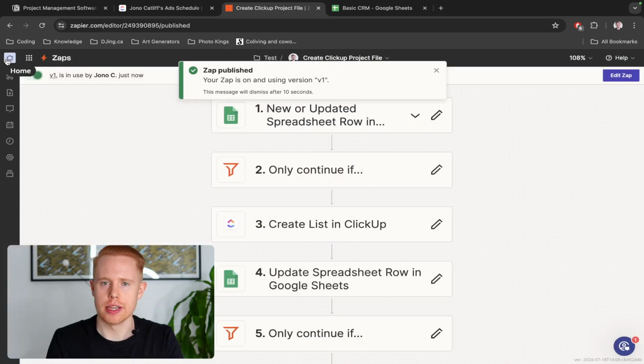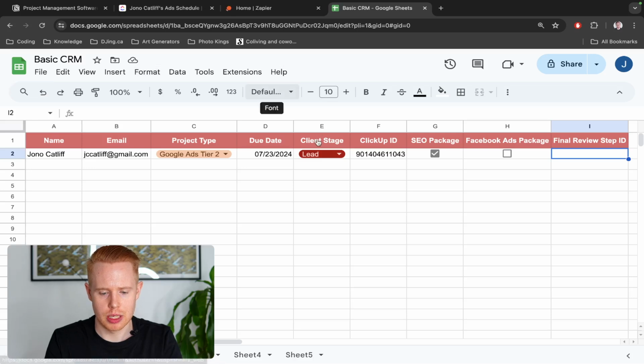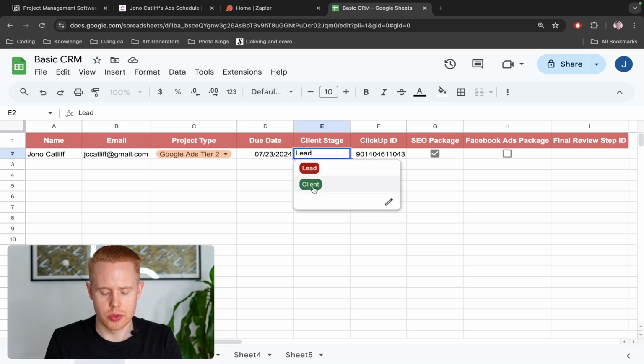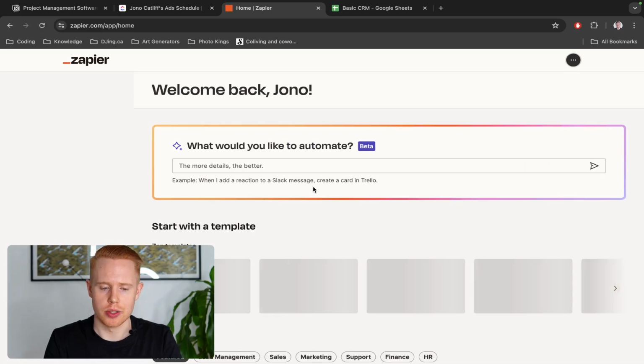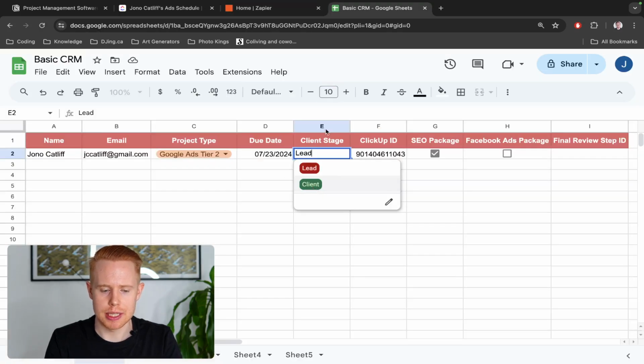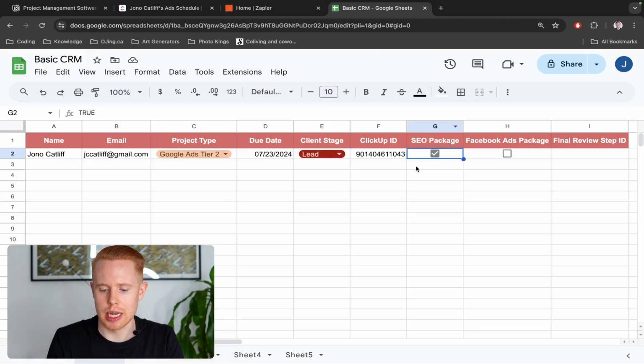And definitely for any other clients that we turn from lead into customers, right? Now we want to have another workflow where we can update this list over time, and we want to make sure that we update it when the SEO package is checked here.